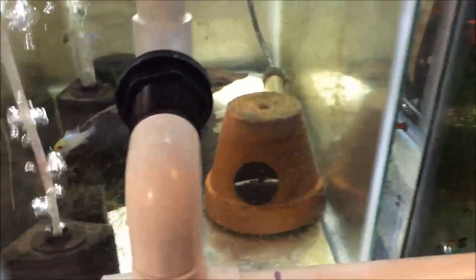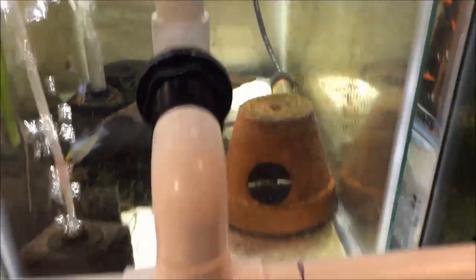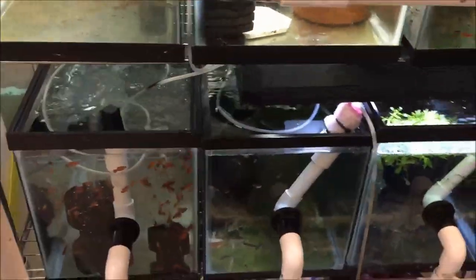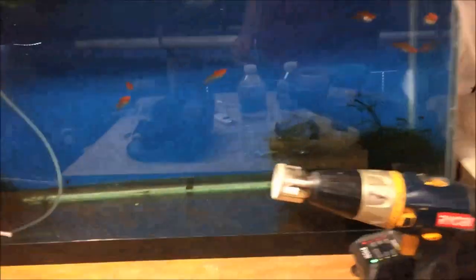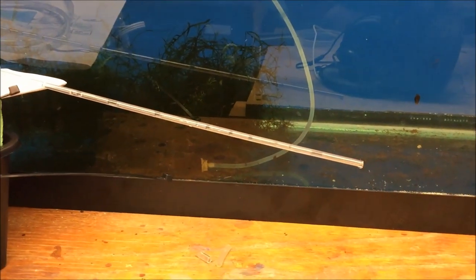Nothing going on here other than maybe some breeding activity in the ram tank. That would be nice. All right, last tank in the fish room is the koi swordtail tank. There's a bunch of fry in there. I don't know if you're gonna be able to see them with the glare, but they're in there. Oh, you see over there? No, too much glare. Yeah, there's a bunch of fry though.